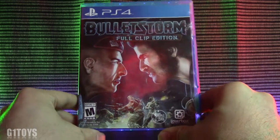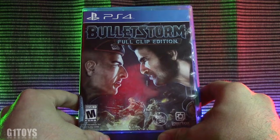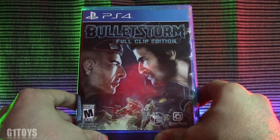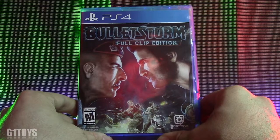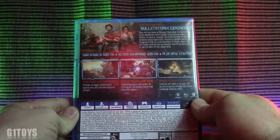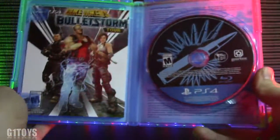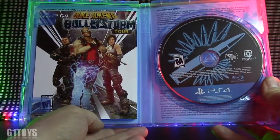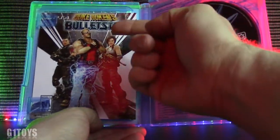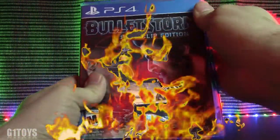Next, we bring you a game I put entirely too many hours into — playing multiple campaigns and blasting my way through was a riot. This is Bulletstorm: Full Clip Edition by People Can Fly and Gearbox, rated M for Mature. The back has some really cool cartoonish-looking art, and it's rated M for blood and gore, intense violence, partial nudity, sexual themes, strong language, and use of alcohol — all wrapped up into one goodie of a game. You can play as Duke Nukem in this version and hear his commentary throughout.